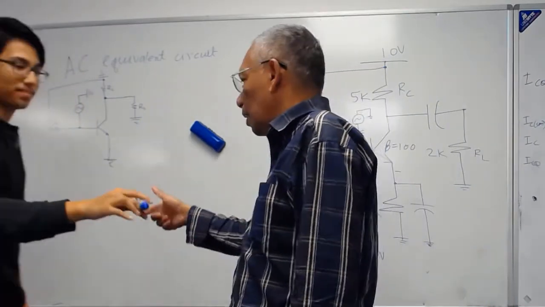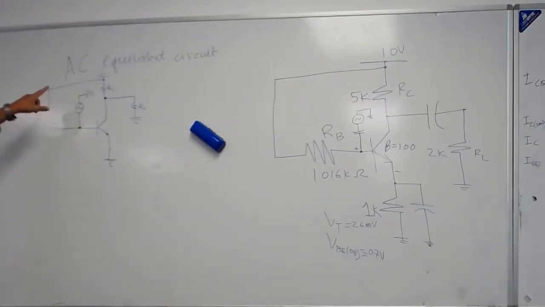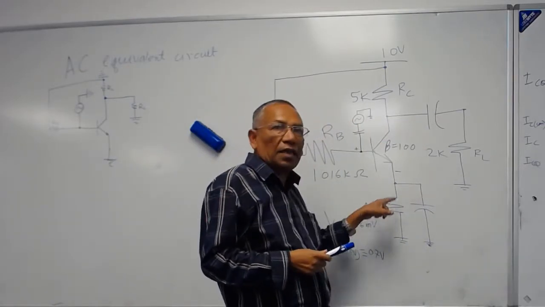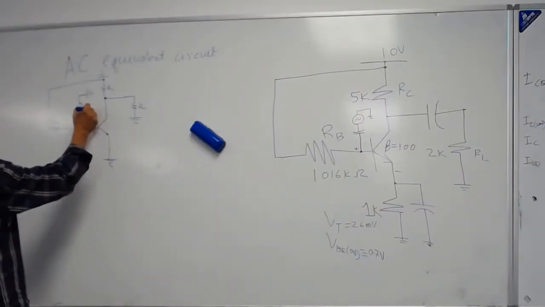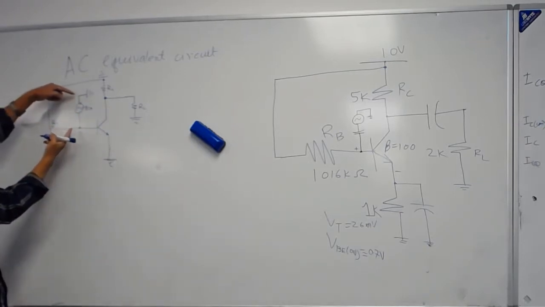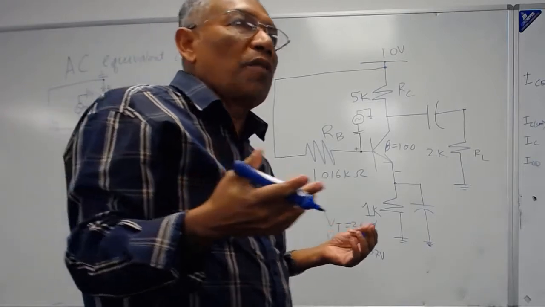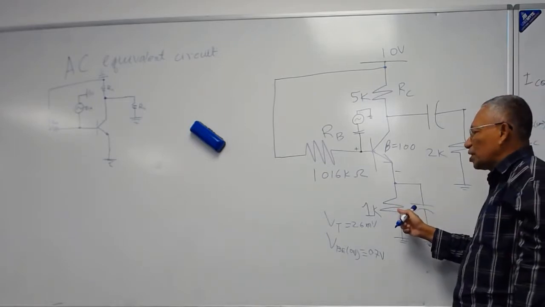Okay, very good. So this is the AC equivalent circuit drawn by him. So RB, RC, it's all ground here. So this is ground, this is short circuit. Because of the short circuit, the resistance doesn't exist here. And this is the AC input, so you can give it a name, Vin. You can show it this way to make it look more friendly, and then you can bring it down and show ground here also. Doesn't make any difference. So this circuit now is exactly the same as what you have done on Monday. Because of this shorting capacitor here, this resistance RE doesn't come to the picture.